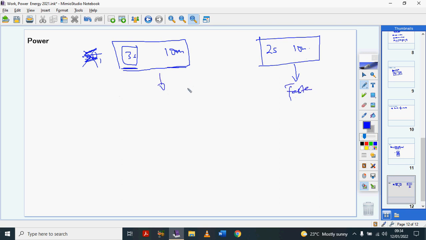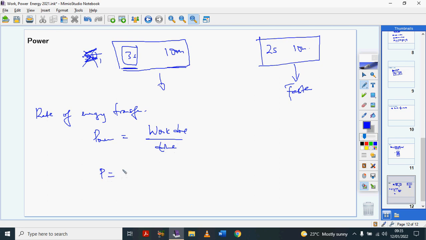And that comparison in terms of how fast work is being done or how fast energy is being transferred is what we call power. So power is the rate at which energy is transferred. You guys like definitions, so I'll just write it here. Rate of energy transfer is power. And since it's the rate, and you guys know that every time someone talks about rate, you're dividing by time. So power is going to be work done divided by time.